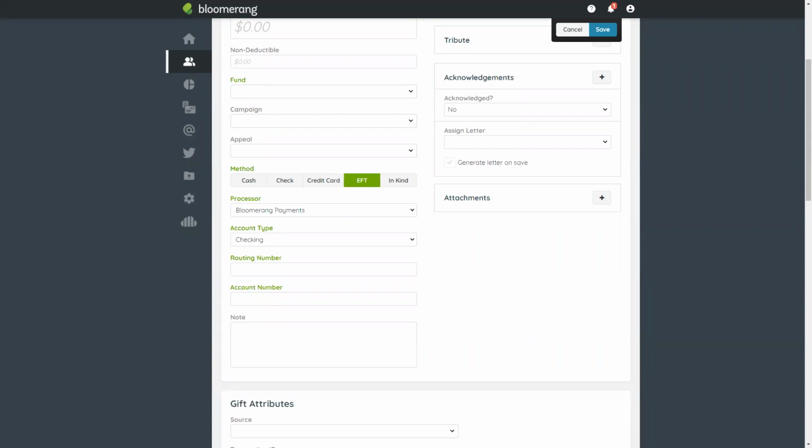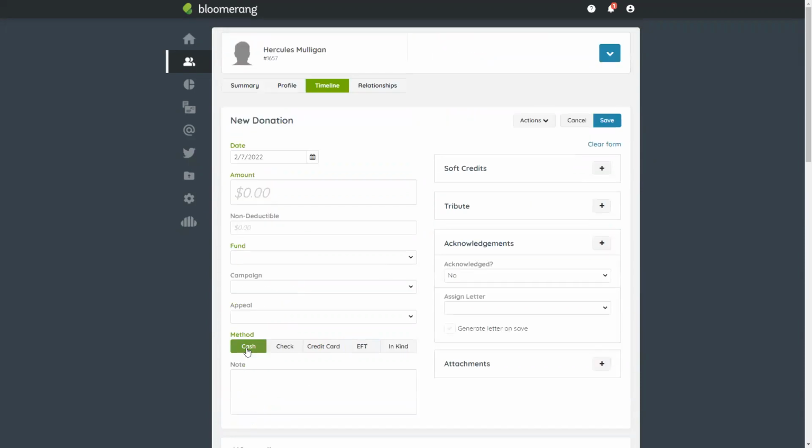If it's a program fee, would we treat it the same as an event? The total amount would be the non-deductible. Great question. So if you have an event or a program where, let's say, the program costs $25 and the entire amount is non-deductible, you could put the same amount in your non-deductible as well. So when you insert a field for deductible, or you put that in your report, it will automatically calculate that. Great question.